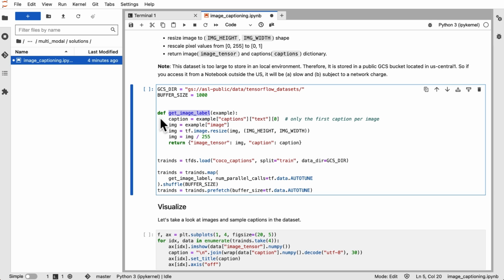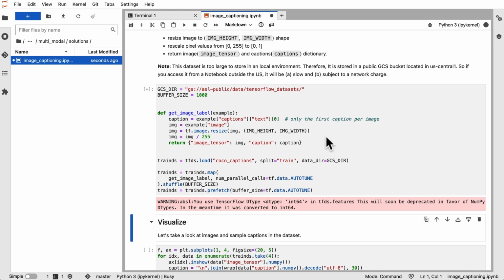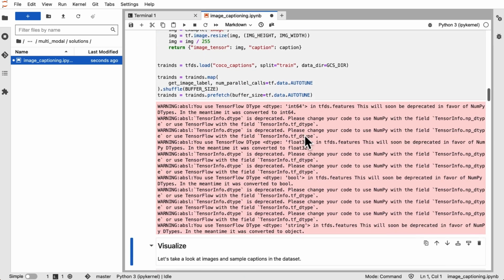Here you can find some very basic preprocessing, including changing the size of the image or changing the scale of the image, and returning the image tensor and the caption at the same time. So let's run it in the same way.